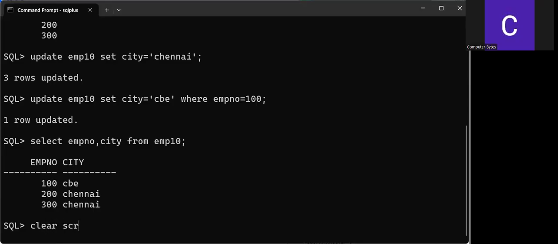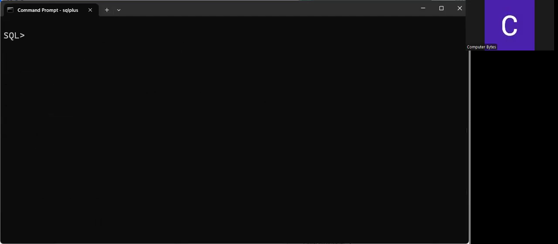Next, I want to show you this DML command, the select statement. You can give a where clause on string characters, for example a name that starts with a particular letter. If that is the case, you can use the where statement. I will show you.